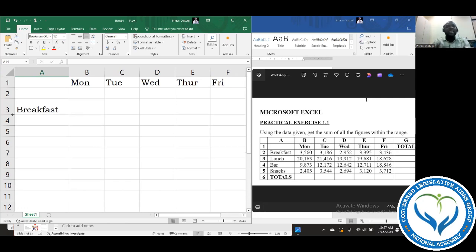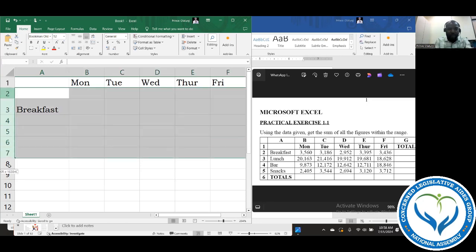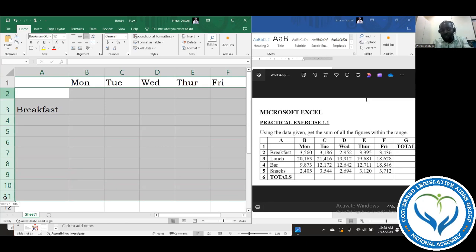But one thing is that if I want to do all the spacing equally, like I want each row to have the same accurate spacing, what I will do is this. I will click on this row here, and highlight up to the level I want. These are the levels I want. Then I will leave it. You can see everything I've highlighted.